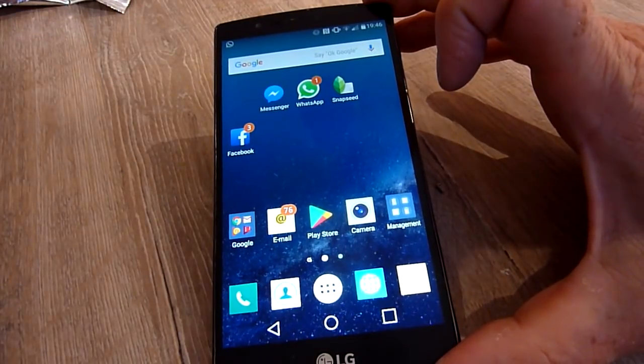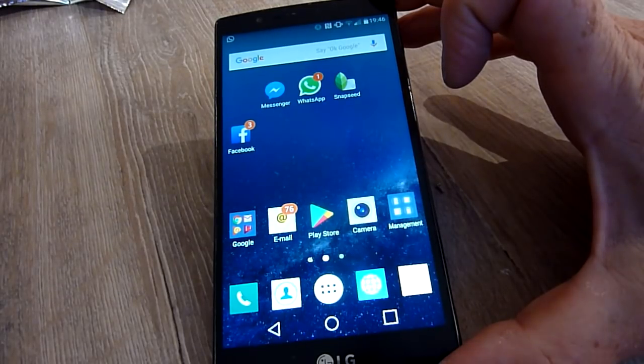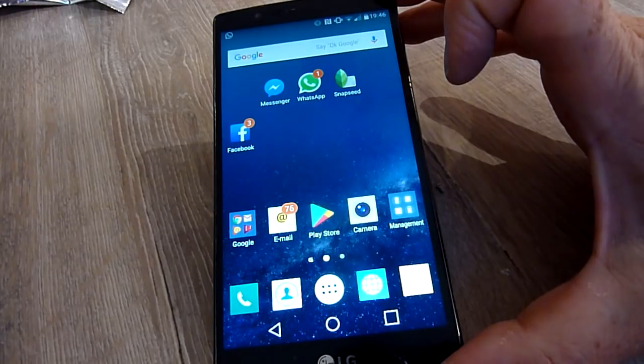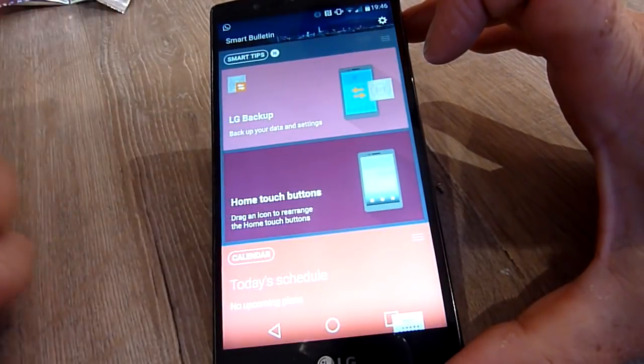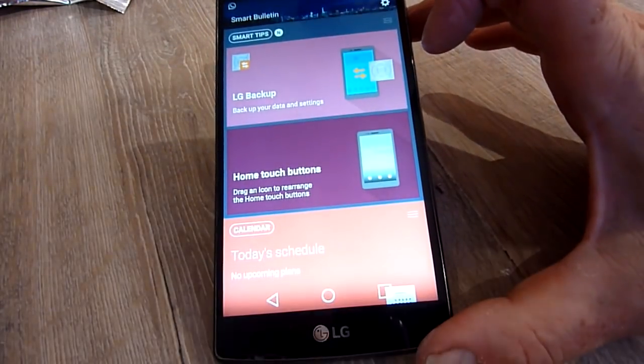Like I say, 7 days in, still working. There have been glitches, as I mentioned earlier on, so don't see this as a permanent fix. Try it, and if it works for you, just let other people know so they can get back to using their phones. So, take care, guys.